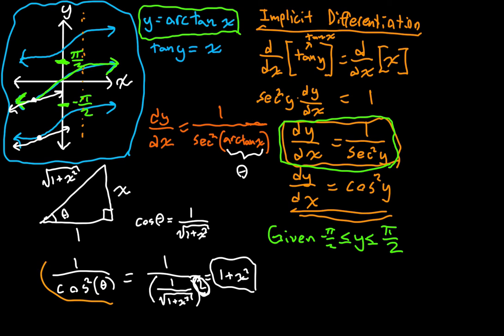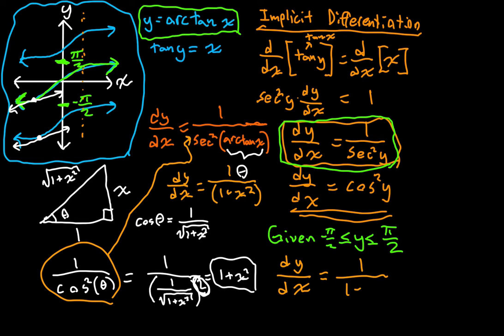This one value here is equivalent to the denominator here. So we end up getting that the derivative of y with respect to x is equal to 1 over our value that we got, 1 plus x squared. And that's pretty much it. We have that given that y is between negative pi over 2 and pi over 2, dy/dx is equal to 1 over 1 plus x squared. I'm going to go into the parameters in the next video because I think I've had some issues explaining it the best. In the next video, I'm going to look at all the triangles and explain why the parameters are necessary for the other functions and why it's not exactly necessary for this function. In any case, we are saying that the derivative of our curve, for now, between negative pi over 2 and pi over 2 is 1 over 1 plus x squared. Thanks for watching.